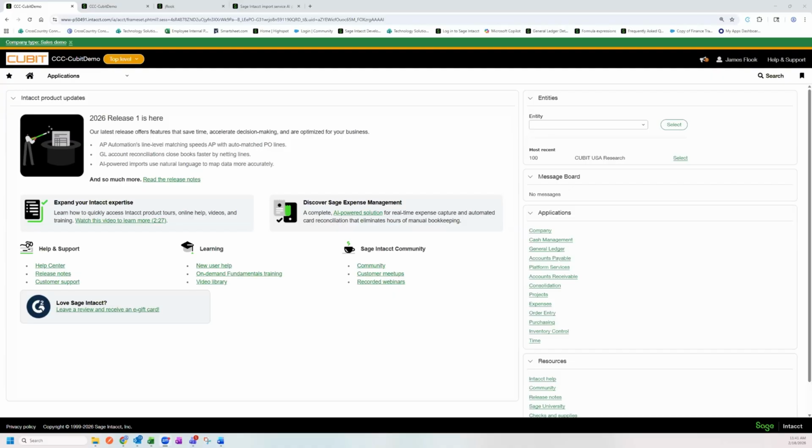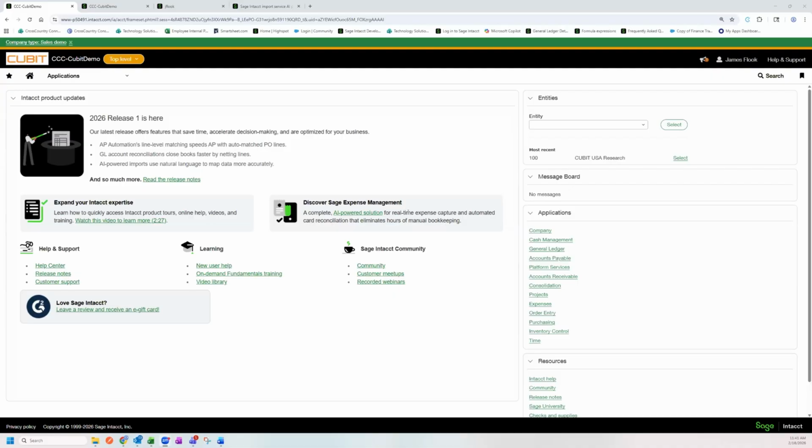Let's jump right in. The first feature I want to highlight is the allowed email addresses list. So in this release, Sage Intacct introduced a new allowed email addresses list. This is designed to enhance email security and reduce the risk of spoofing and phishing. Intacct will now automatically maintain a list of all distinct sender and reply to addresses that your company has used over the past 3 months.